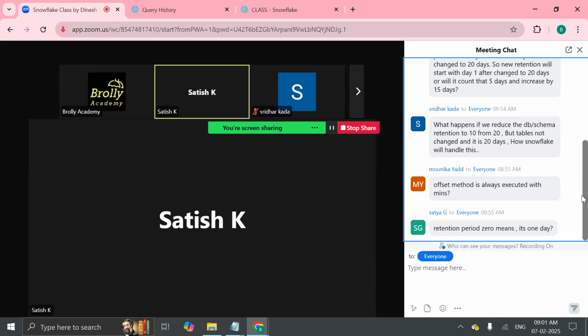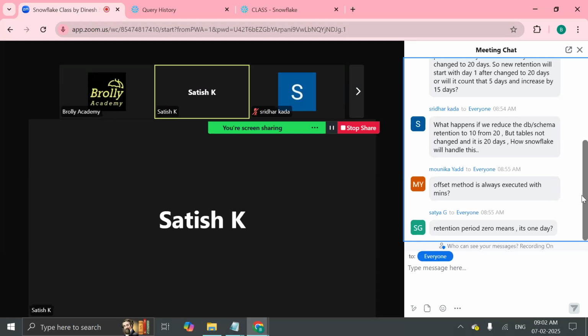No, it won't store it anyway. Based on how many days you specify, those many days only it will keep. For example, today you said you want only up to 5 days, so the retention period will be set to 5 days. Now next month, let's assume you want a retention period of more than 5 days, so you add 5 extra days.